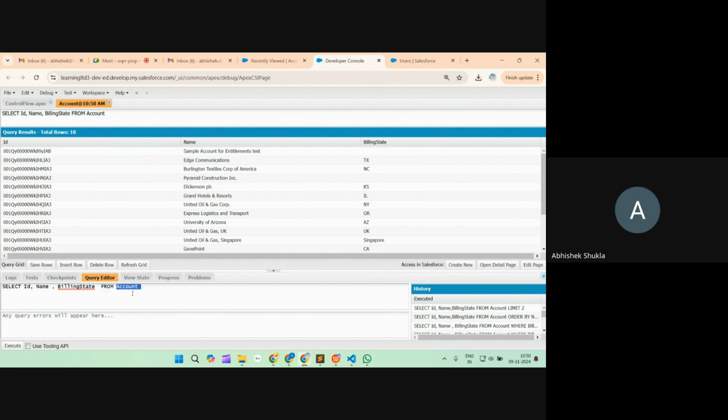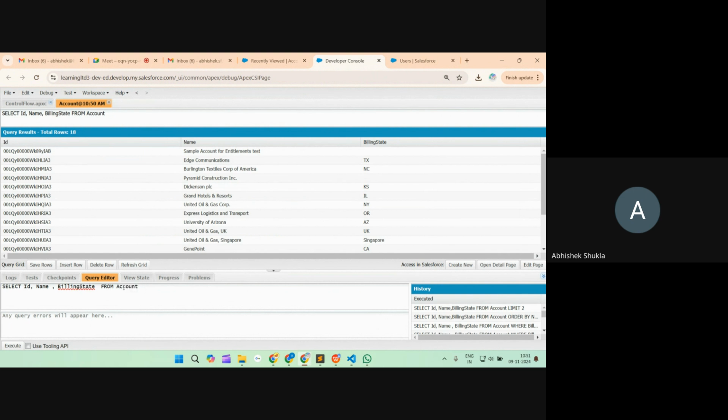How will you recognize which is parent and which is child, right? For this purpose, in the basic structure, there is select and from. That's how you identify your primary query, right? This is select and this is from, and between those you have the fields mentioned, and after from you have the object on which you are making the query, correct?